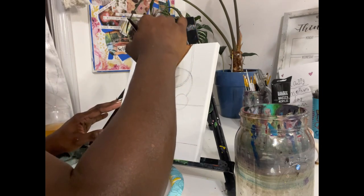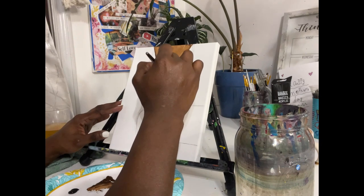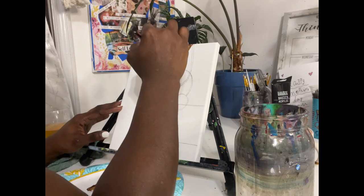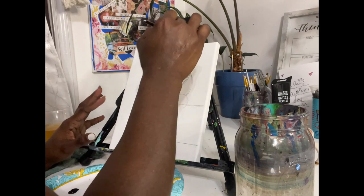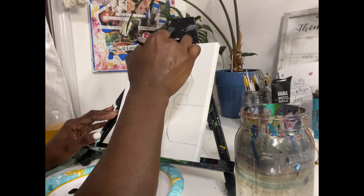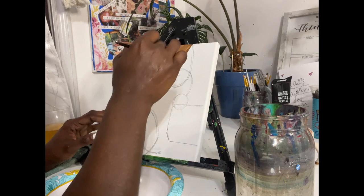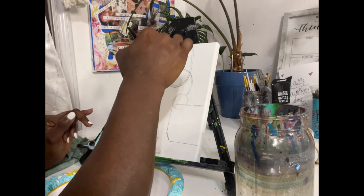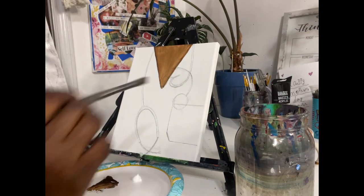The softer you touch your canvas with your brush, the smoother your brush strokes will be. So it's easier to blend and get less streaks with a softer touch. Okay, that's my first layer.